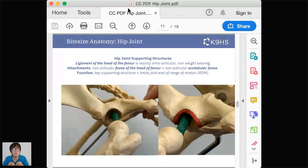Now, what's really interesting about this ligament is its attachment in the head of the femur in a large breed can be about 5 millimeters wide. That's significant. Whereas the attachment in the acetabular fossa, which is non-articular, is wider. It can be up to 1 centimeter in a large breed.